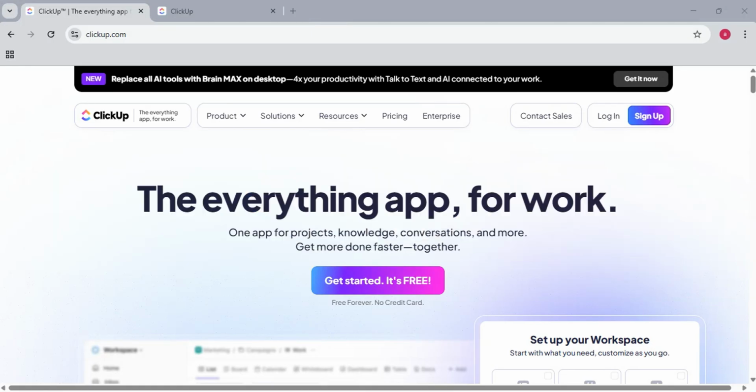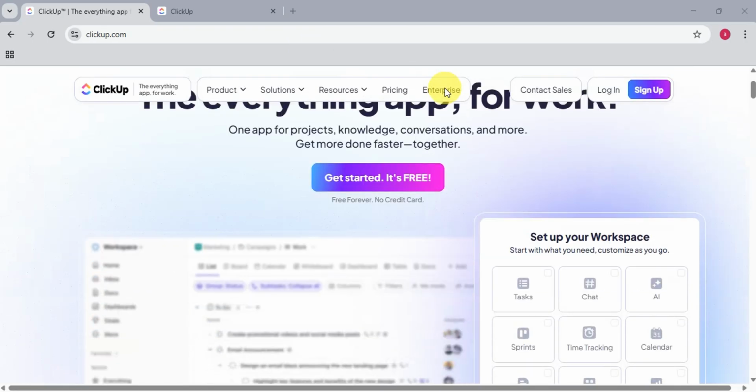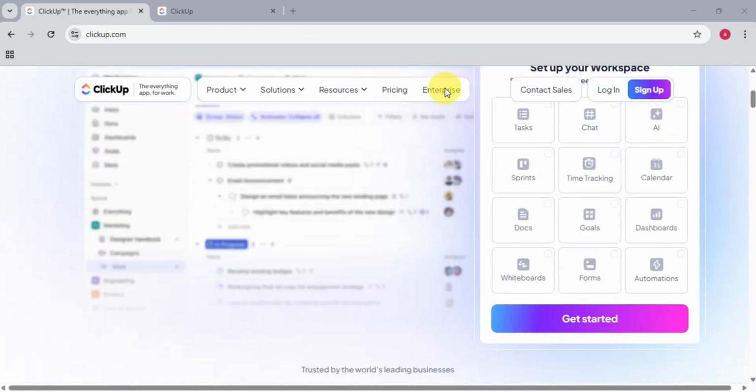Whether you're planning to manage a team, solo projects, clients, or personal goals, ClickUp is one of the most powerful and flexible tools out there. But before we begin, let's do a quick overview on what ClickUp is all about. So this is an all-in-one productivity platform where you can plan, track, and collaborate on any type of work. You could do tasks, documents, goals, time tracking, and many more. So it combines the features of multiple tools like Trello, Asana, Notion, and Monday.com into one clean interface.